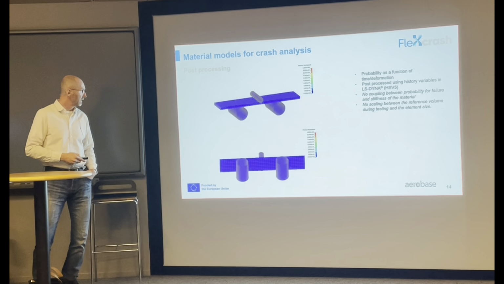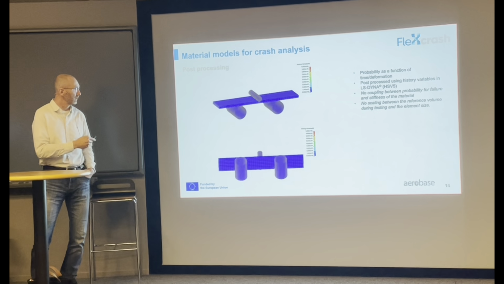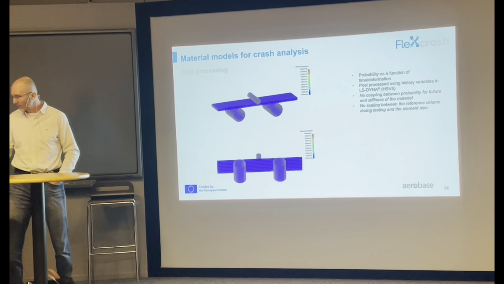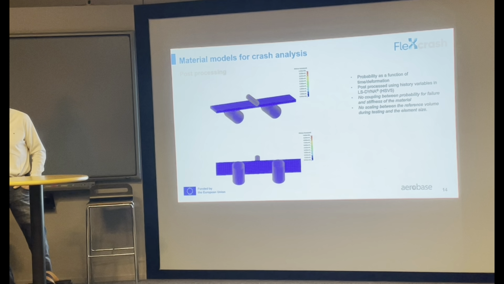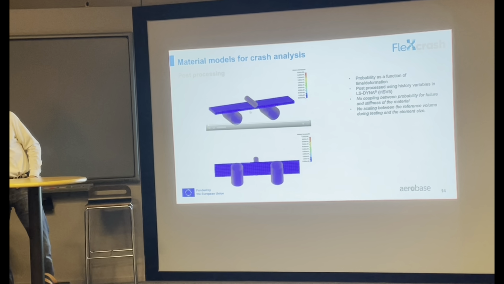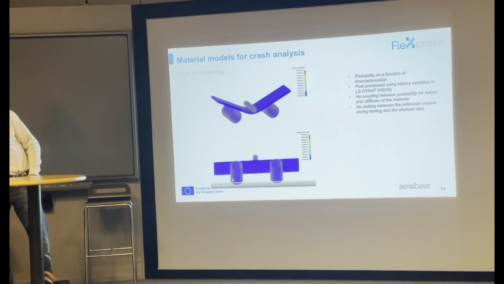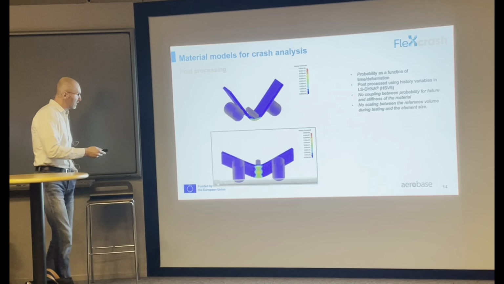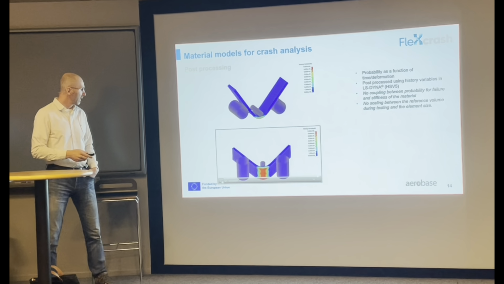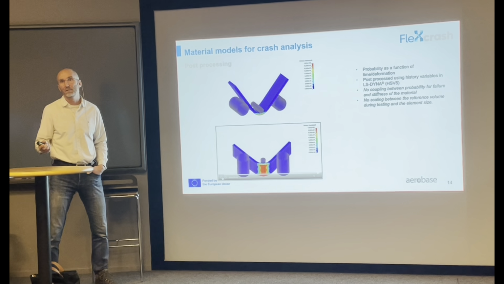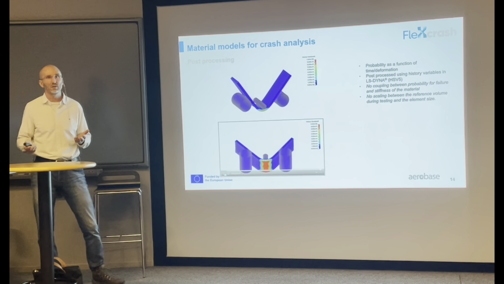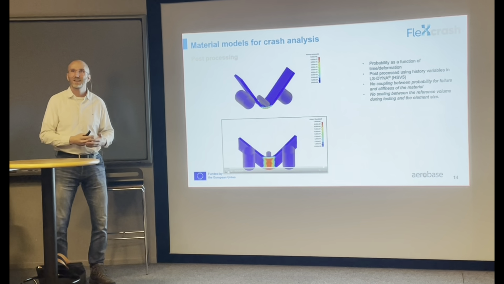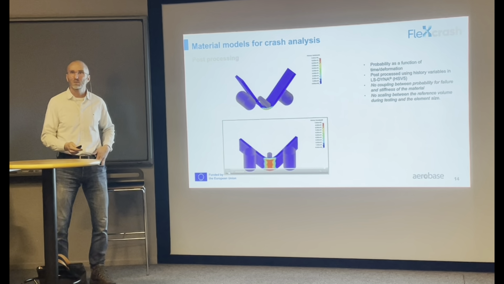Just to show you an example, this is a bending case. So when you post-process, this is an example where we have implemented in Dyna. But now I think I will try to use, see if we can start, is it possible with a mouse, to try to, as you can see, when it changes color with probability, so 1 represents that all components have failed. So in this way, when you design a system, you can choose at what probability you will design it for. Will I take the risk to have 10% or 20% or 50% when I design my system?